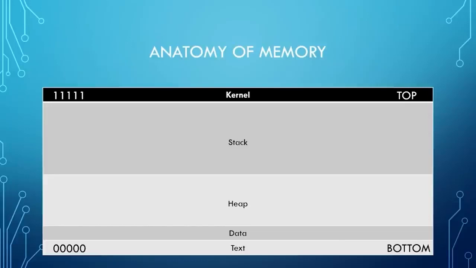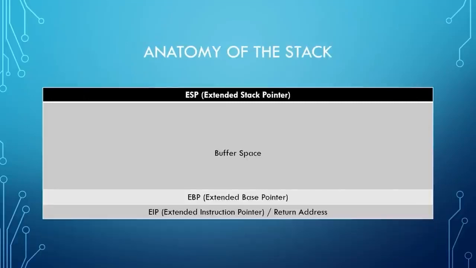So if we dive into this memory here and we dive even deeper and we go into the stack, it's kind of similar. So we have these registers here, and I'll provide links down below on how to brush up on some of these registers if you're not familiar. But the important things, what we need to know for this lesson, is that you have the ESP, your buffer space, your EBP, and your EIP. So we can think about this again as the ESP sitting at the top and the EBP sitting at the bottom. What happens is you have this buffer space, and this buffer space fills up with characters. So the buffer space is going to go downward.